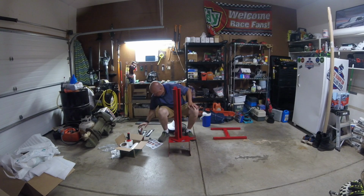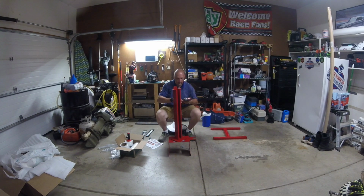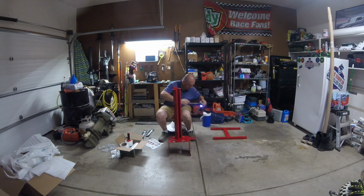So, I want to pop this out. Put the Allen bit in here. And really, my 18 is probably overkill for this part.